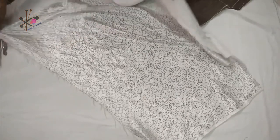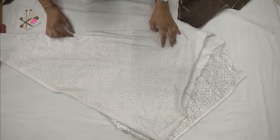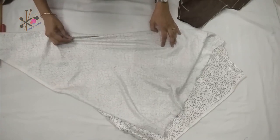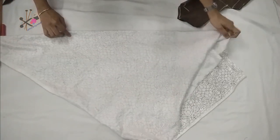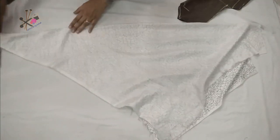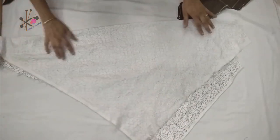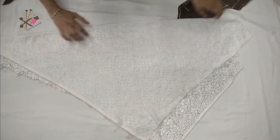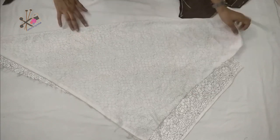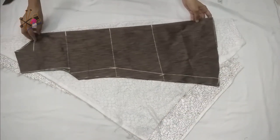Here you pay a little attention. I folded it biased or half. This way it becomes kind of a triangle and it will give you an umbrella or semi-circle kind of a look after cutting. For an umbrella skirt also we keep the fabric this way.